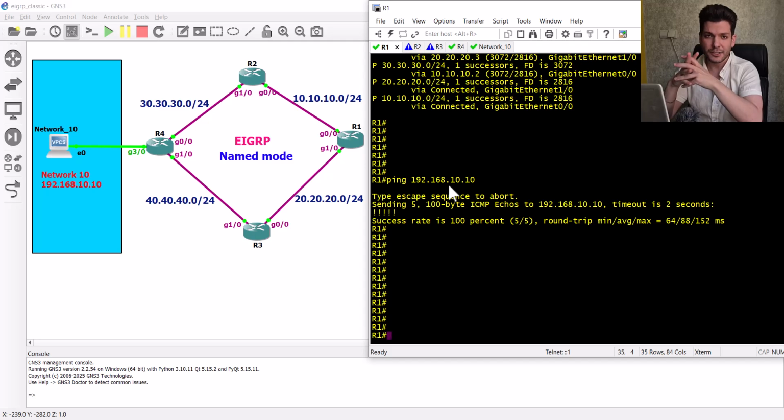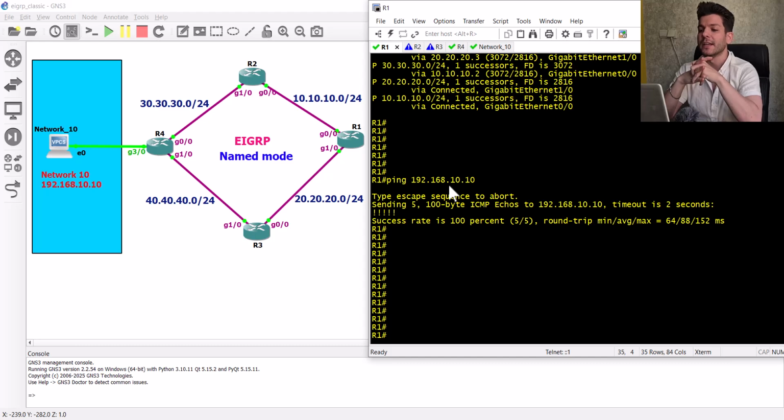EIGRP by default sends and receives hello packets every 5 seconds, guys. And the hold time must be 3 times bigger than the hello interval time.